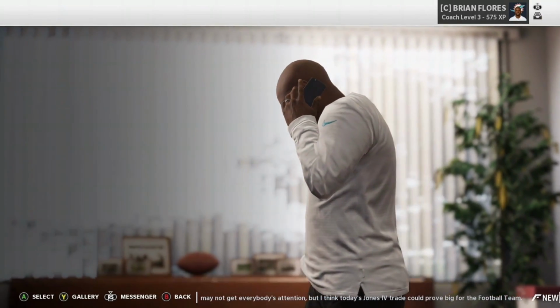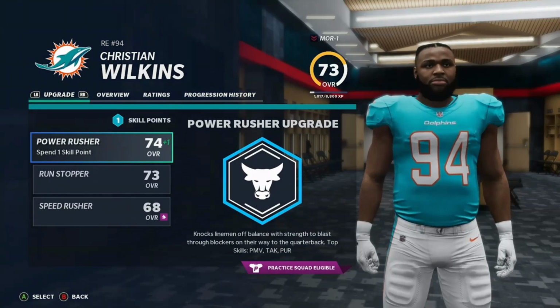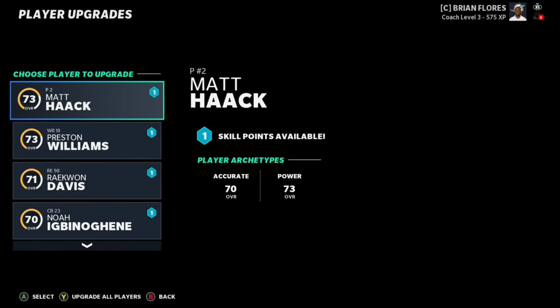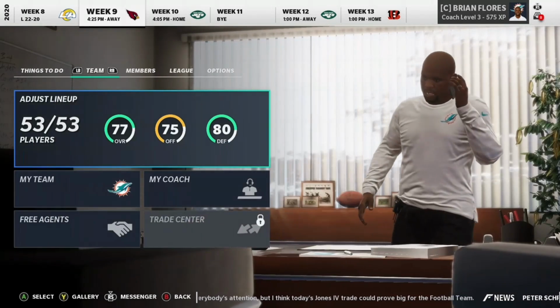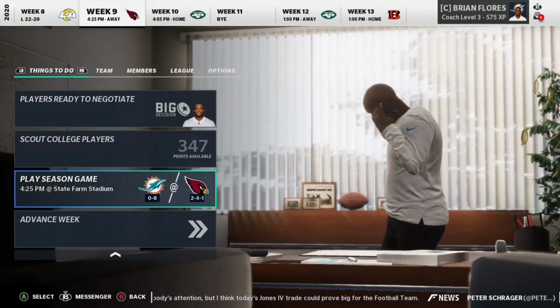We do have a couple players that we need to upgrade. So Christian Wilkins, obviously one of those guys that we definitely want to upgrade. It looks like morale is taking a pretty bad hit for our players. So we're definitely gonna have to see what our record is. It's probably not gonna be too good. We are 0-8, so we're probably gonna get the #1 overall pick, which isn't great.